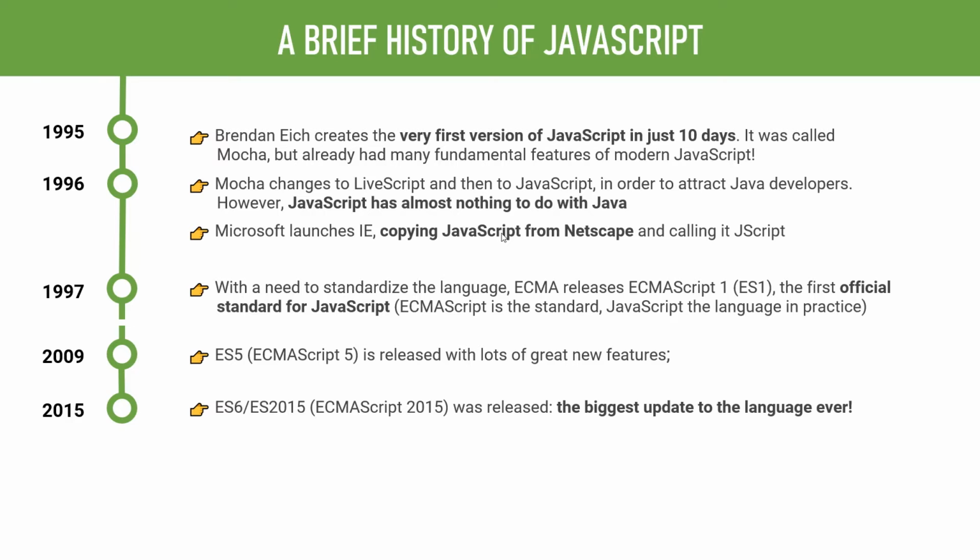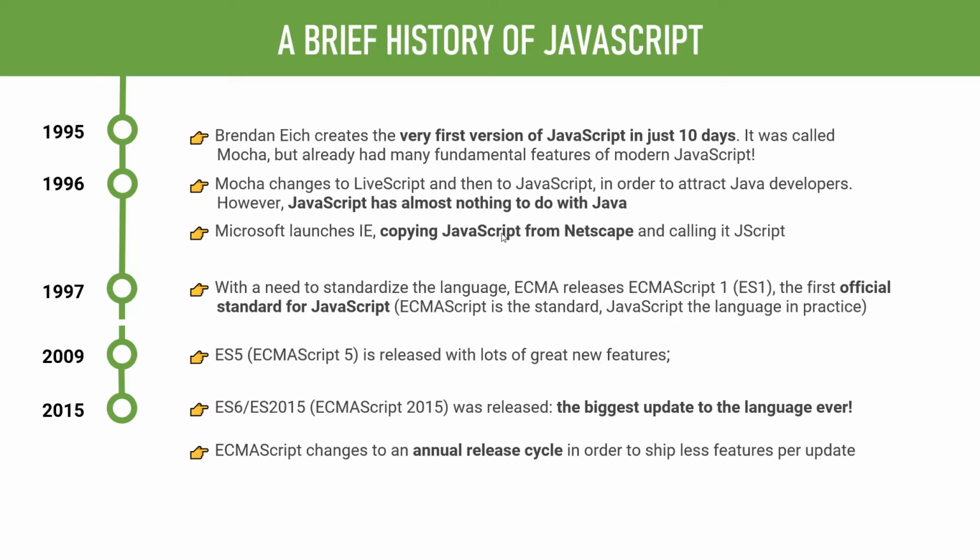Now, you will also see ES6 being called ES2015, which is actually the official name, but most people, like me, just call it ES6. And so that's what I am going to do here as well. And actually the reason for ES6 being called ES2015 officially is that in 2015 ECMAScript changed to an annual release cycle. So right now there's going to be a new release every single year.